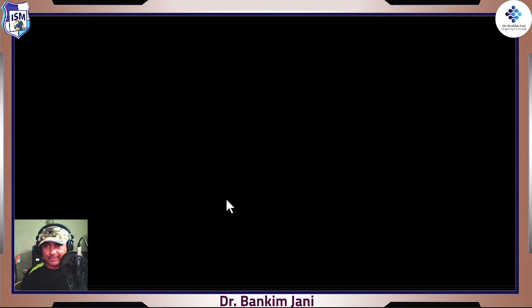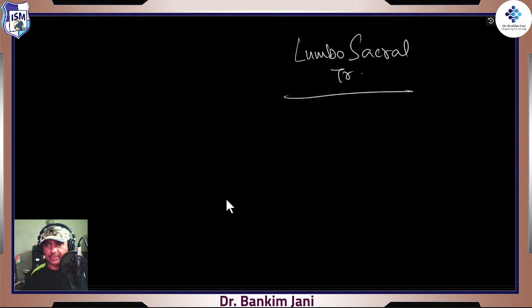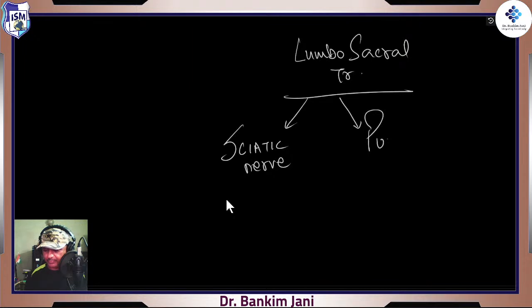So with this, we now talk about lumbosacral, because from this point onwards, things would be so easy. So in lumbosacral trunk, why is this important? Just for two simple reasons. It will be giving two branches, two important nerves. One is the sciatic nerve, right? And second would be the pudendal nerve.